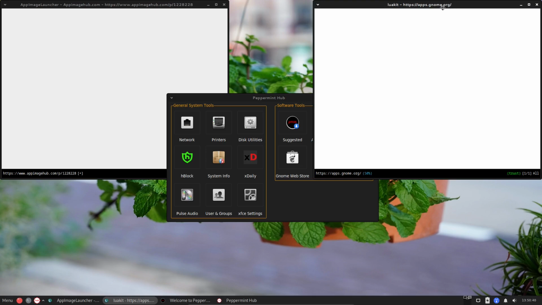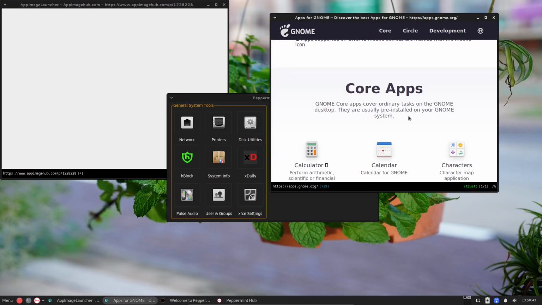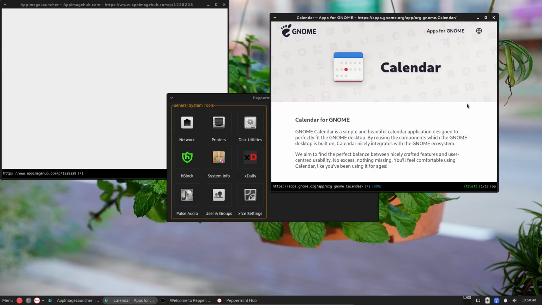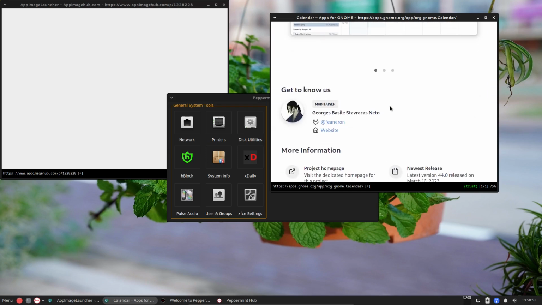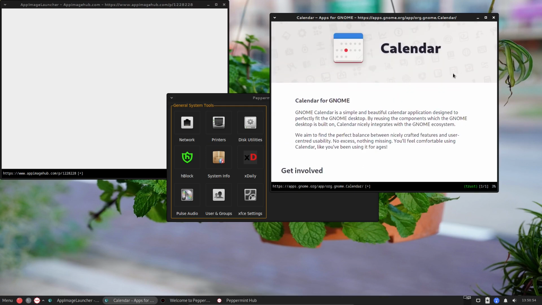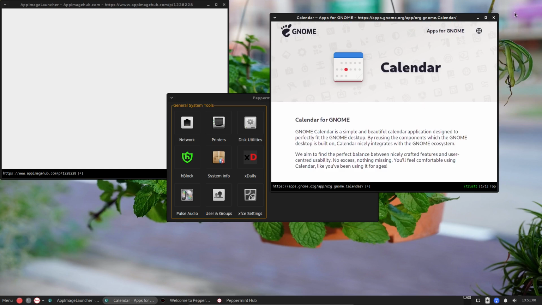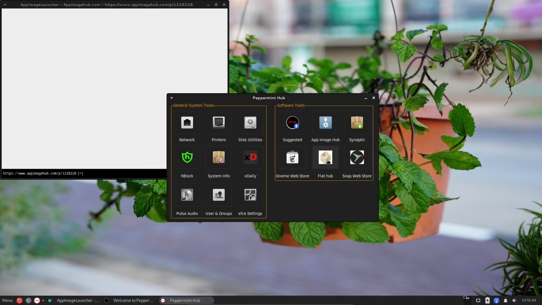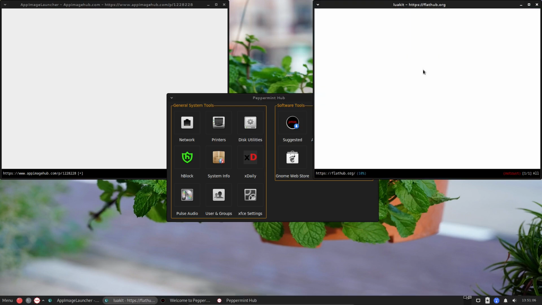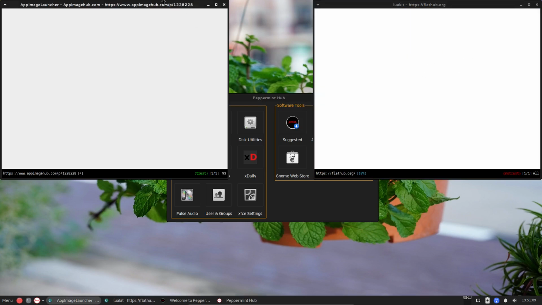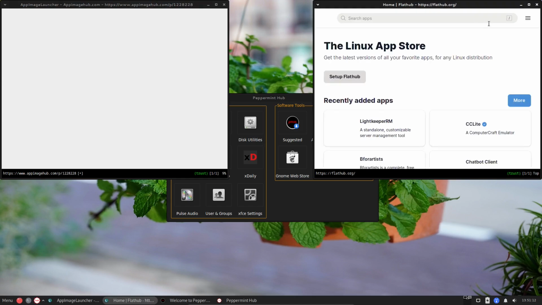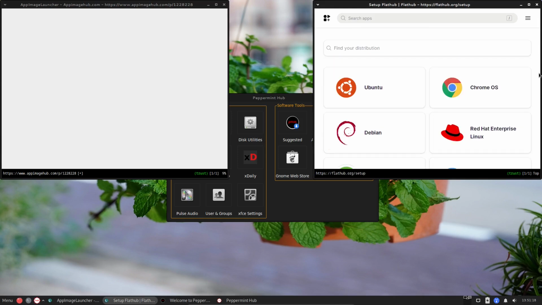So click on the GNOME Web Store. And if you have the GNOME Software Store installed, you should be able to click on these links here. And there should be a spot where you can push, and it's going to install it through the GNOME Software Store. The problem is, if you hit that Get the App button that flashed across the screen there, it just takes you to a file that the system doesn't know what to do with because GNOME Software Store is not installed. FlatHub, at least the FlatHub organization, assumes you may not have FlatHub installed out of the box. And so it does have that setup FlatHub box, which we talked about before on setting up FlatHub on Debian, which the same exact principles here would apply.